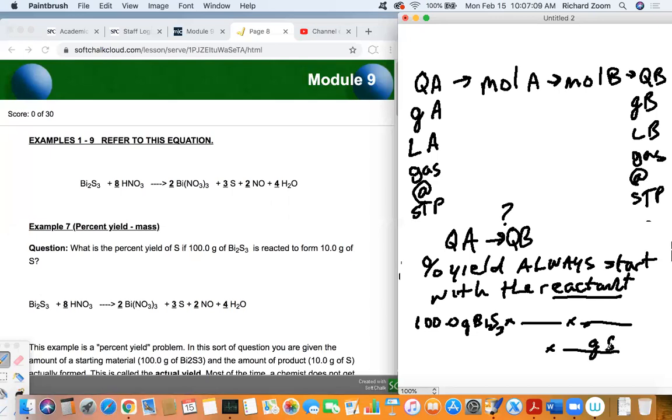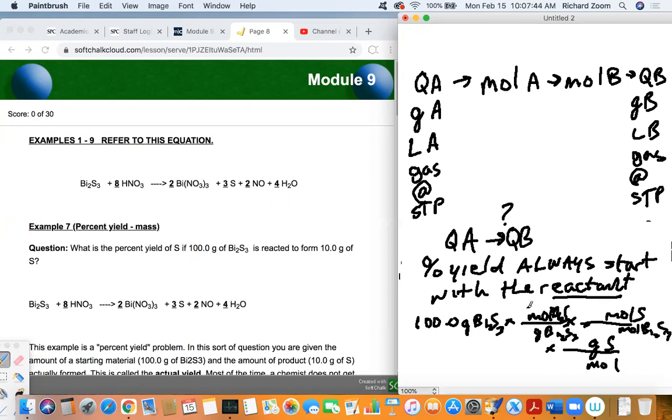So grams of sulfur is what we're looking for at the end here. That's why I've put it at the end. So what goes in between? Well, according to the flow chart, we're starting with grams of Bi2S3. This will be moles of Bi2S3 here. Notice again, I'm not putting any numbers in front. That'll be moles of sulfur here. And then on the bottom, we'll have grams of Bi2S3. It will have on the bottom here, moles of Bi2S3 to match what we have on top. And then moles of sulfur goes on the bottom.